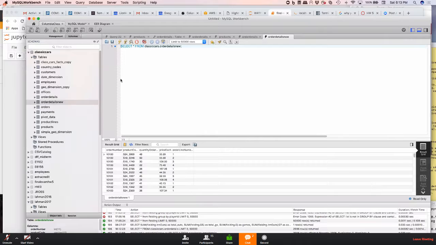All right, so let's take a look at this thing. Product code is clearly a foreign key into products. So I'm going to do the same thing.